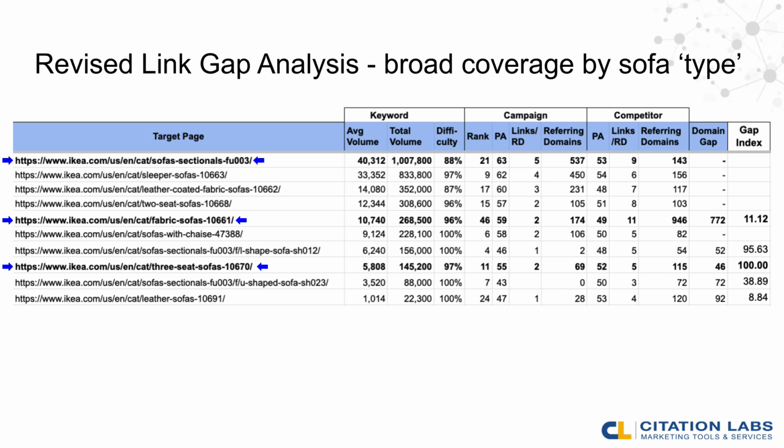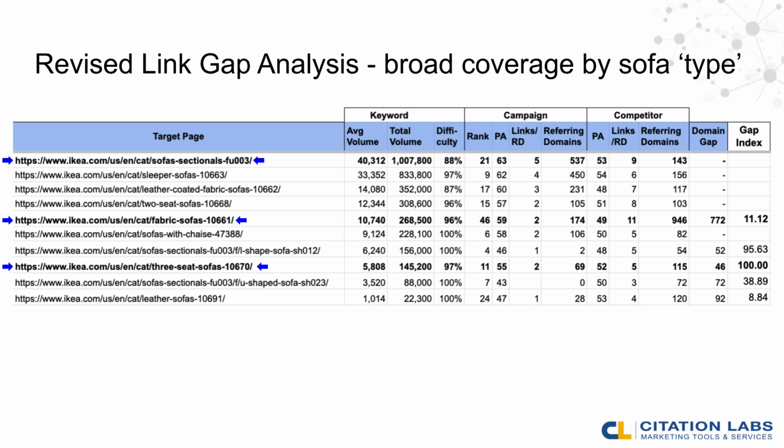Now we're coming out of the data set because we've got really good data here in terms of knowing what our domain gaps are. We don't always have gaps, but this is our main backlink quantity metric. So we look at referring domains from the competition and referring domains from each of the subject pages, and then we dig in on a couple of other levels as well. This is SEMrush's organic difficulty score, which is logarithmic. So these are all highly competitive terms that we're using in the analysis. That was an important call out.